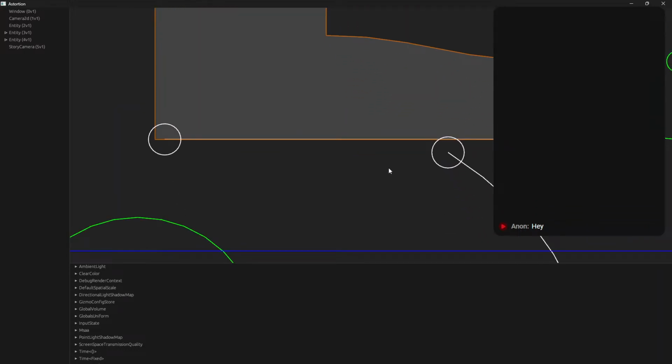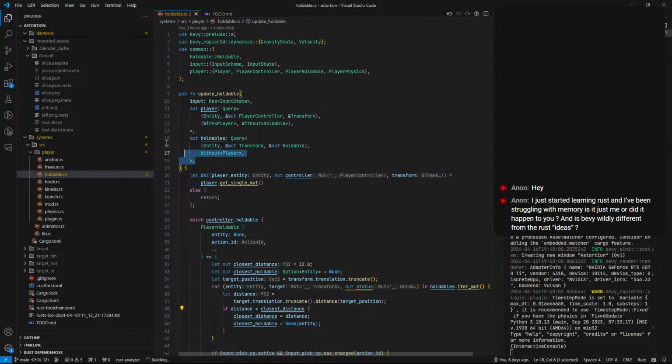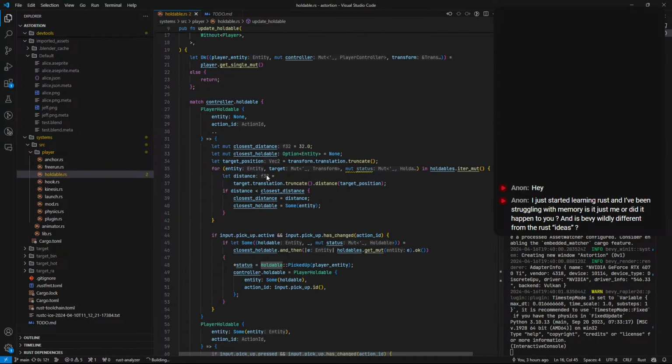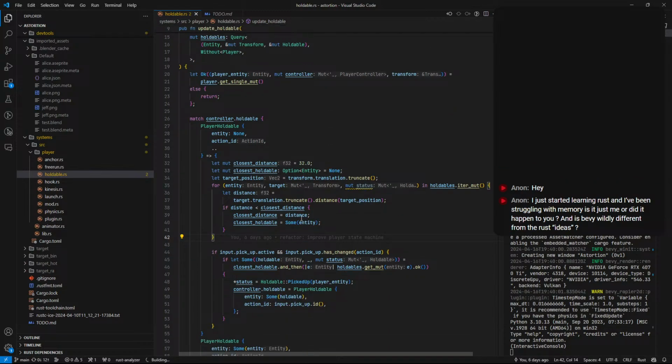It's going to be a bit different because we don't want to pick it up. And here's the system responsible for that. So right now we just have a huge query over all holdable entities, and we just find the closest one. So we probably want to make it a bit more generic to accept things that are different than a holdable.